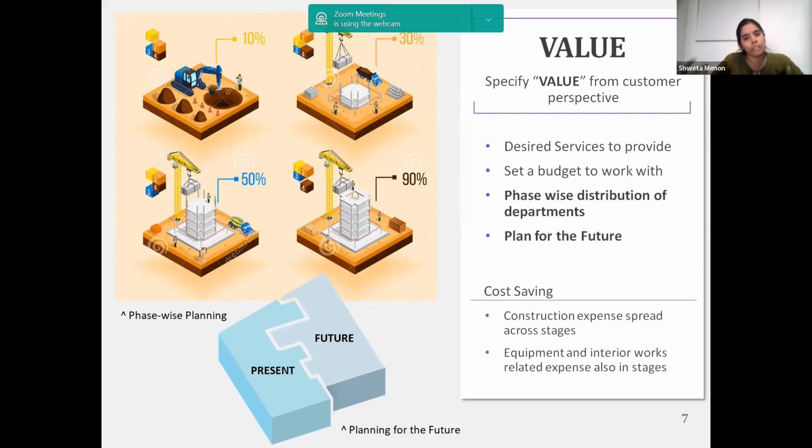So here again, you're saving your cost by spreading all your expenses across those phases. Your construction cost will get spread, your equipment cost will get spread. In all these phases, little by little only you'll have to spend. So actually your budget is towards your first phase, and then your hospital itself makes the required money to feed into your next few phases.